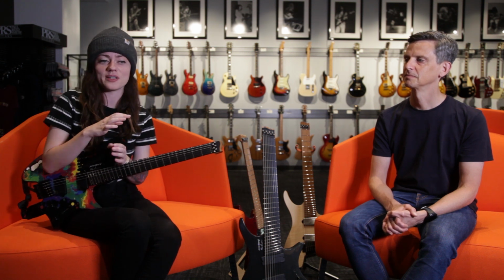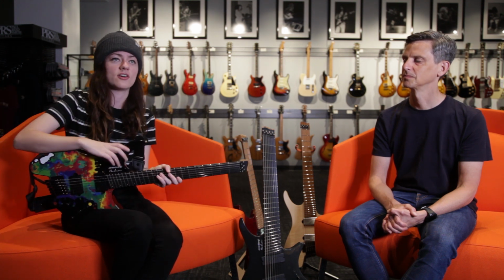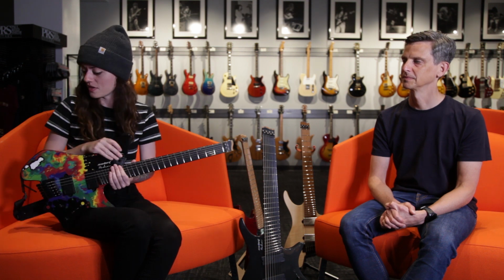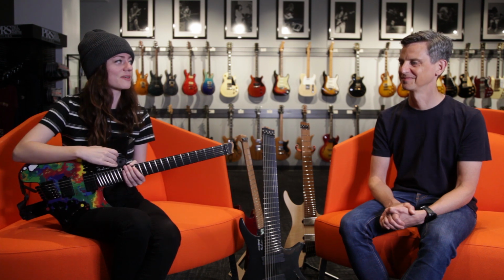And then basically it didn't work out as I intended. And so it was an hour before I had to drive to Chicago to get it primed and sent off to be finished. And so I just kind of threw some paint on there and was like, that's gonna have to be good enough. And then yeah, I think the guitar kind of became its own entity, and people now know the guitar better than they know me. So it's this crazy thing, and it's wild to see it finally as a production signature model that anybody can pick up and buy now. So yeah, that's kind of my side of the story.